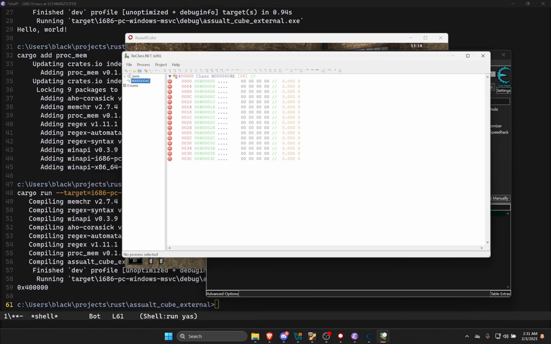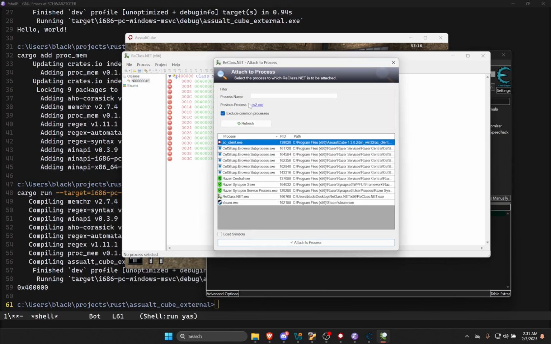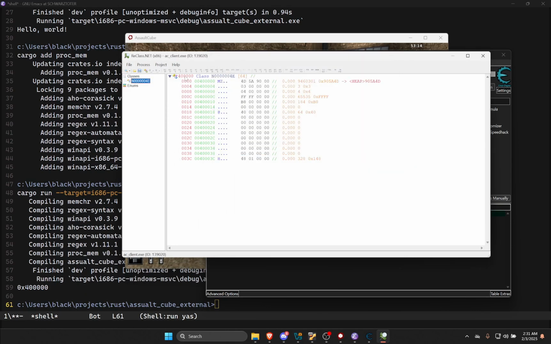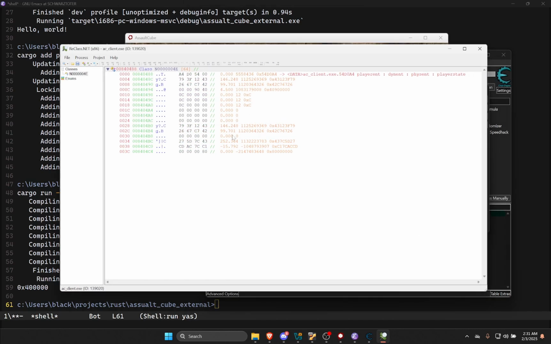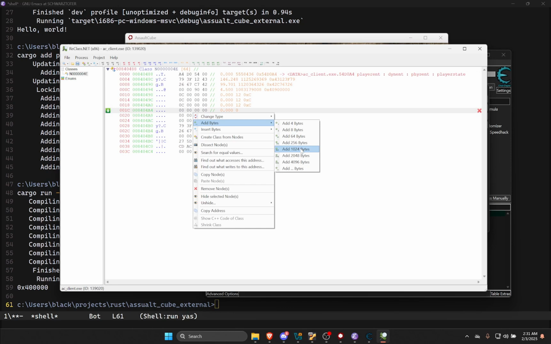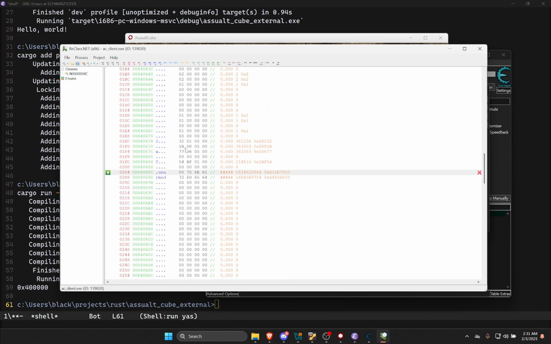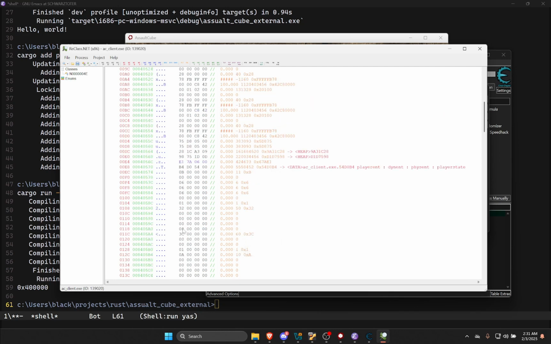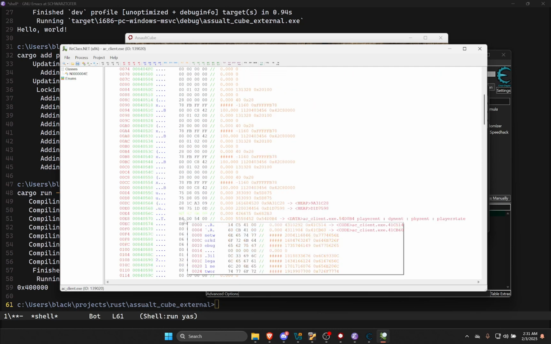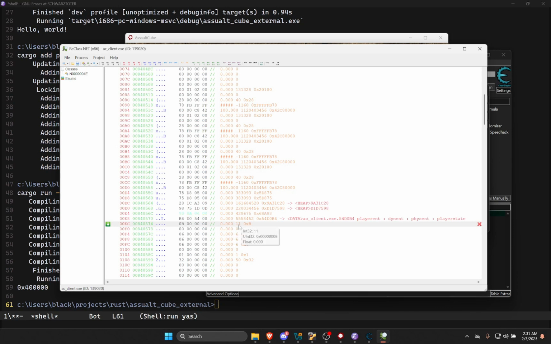I'm gonna be using ReClass also. Am I going a little bit too quick? I don't know. Whatever. So here's our local player address. Here's our local player structure. Well, this is the entity structure in general. Our name should be down here. So this is my name. I never gave myself a name. Our HP value was at offset EC, so we see it right here, 11 HP.